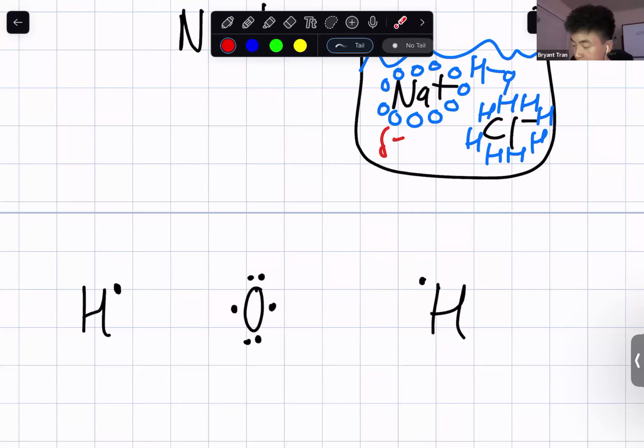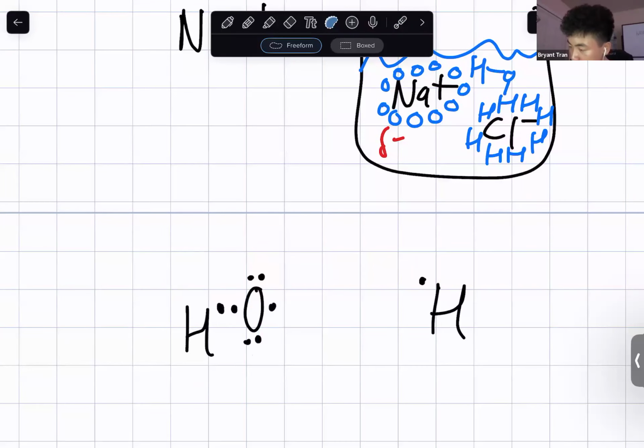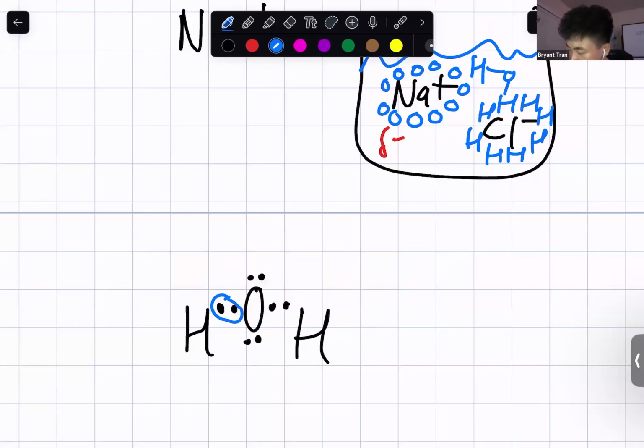We see that oxygen is missing 2 electrons to fulfill the octet rule. So what can happen is that one of the hydrogens with 1 electron can come close to this oxygen right here and make a single bond with that oxygen like that. The other hydrogen can come close and make a single bond with that oxygen by sharing those electrons. And that's a win-win for both atoms because now the oxygen has an octet.